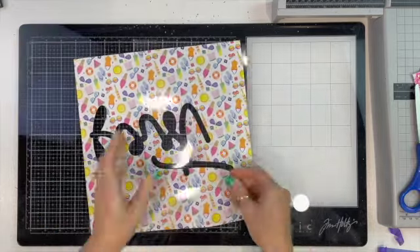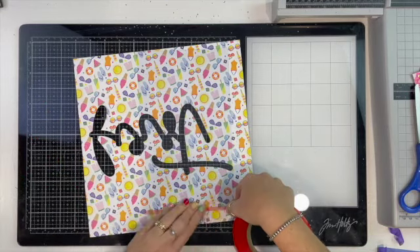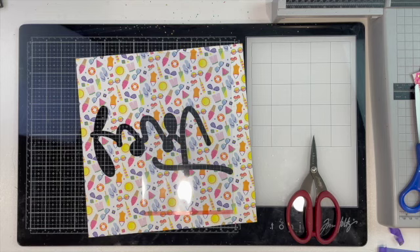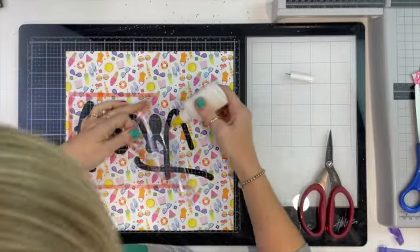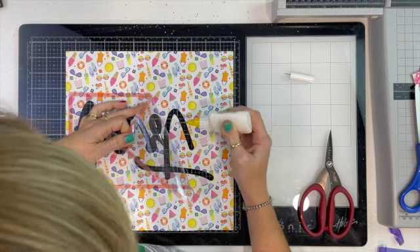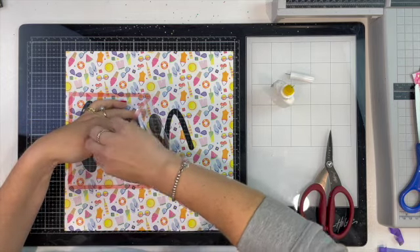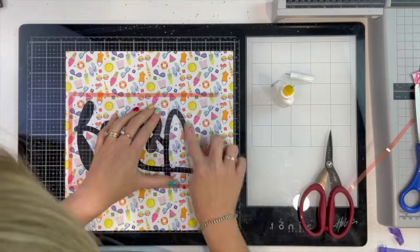I decided I was going to make a shaker with these sequins. I had one idea and then realized that using this particular font it was going to be way too hard and not going to work. I consulted with my husband and he suggested — using different words — what if you used a shadow behind the word 'first' and did the shaker there. So that's exactly what I'm working on. You saw me peel off my cutting mat — the shadow layer and then the actual word layer. It will all make sense once you see it all together.